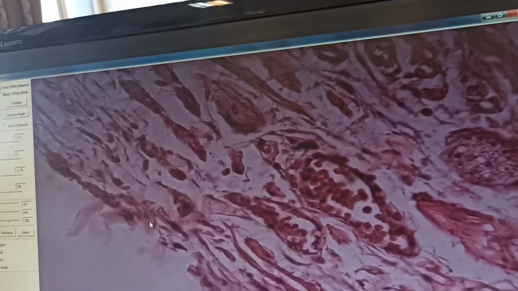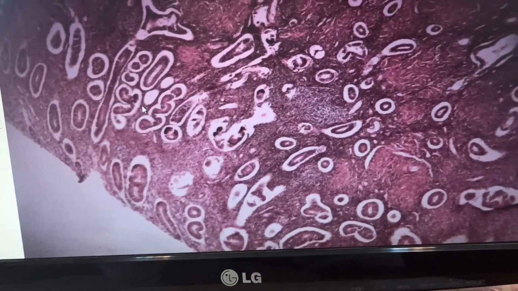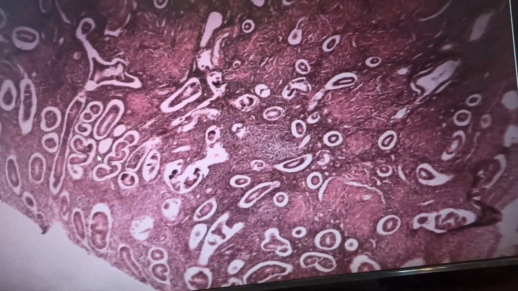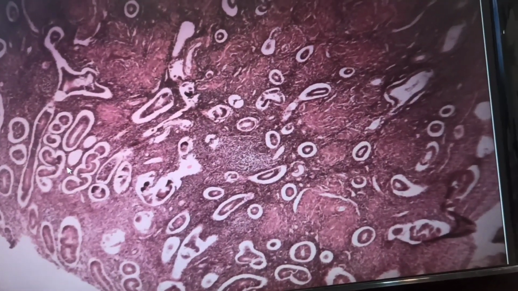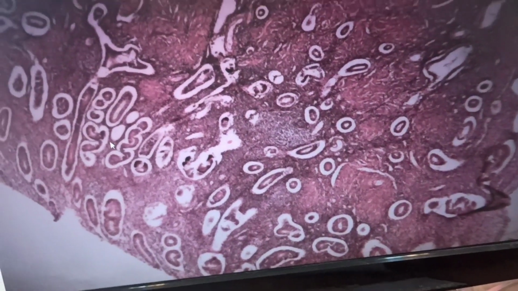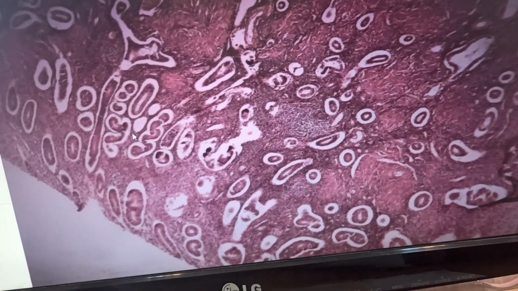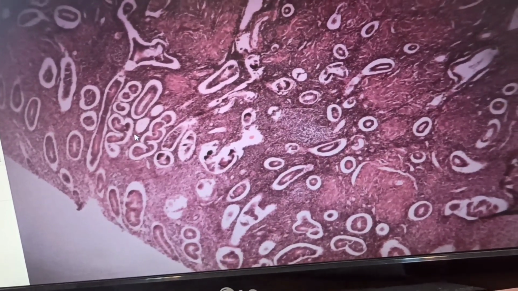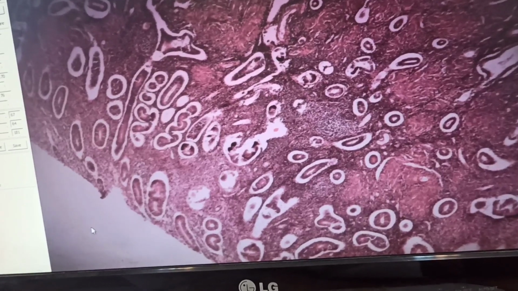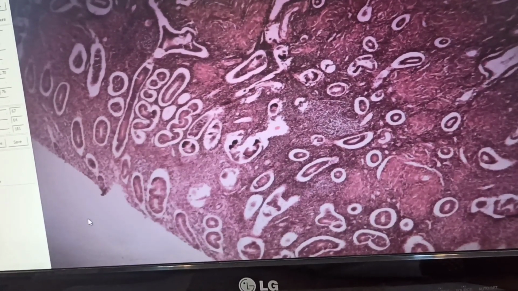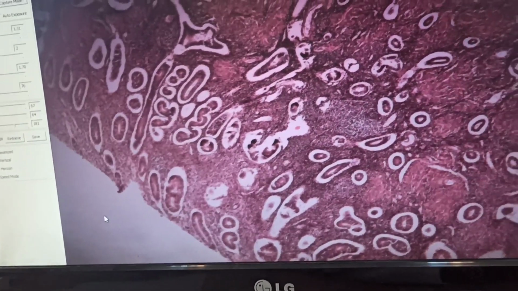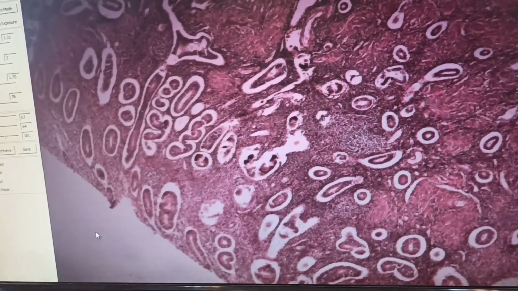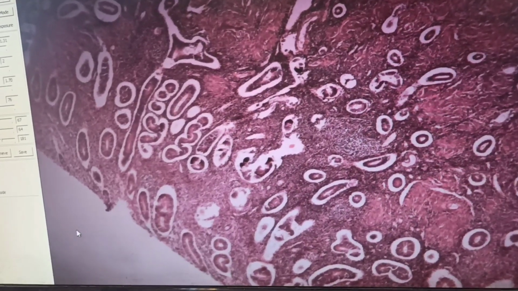See your slide. Again, in the wall of the uterus we have three layers: mucosa, muscular layer, and serosa. What is the different name related to the uterus? Endometrium, myometrium, and perimetrium. From the inside, this is the lumen of the uterus. Because the wall of the uterus is very thick, maybe we have a section from that. It is a very large, very thick part.